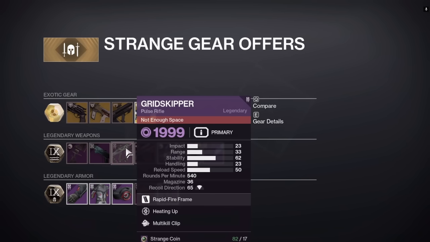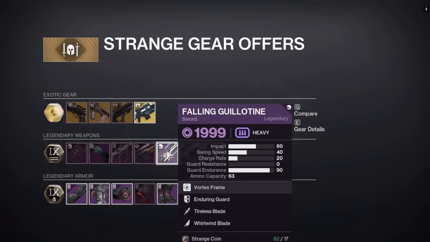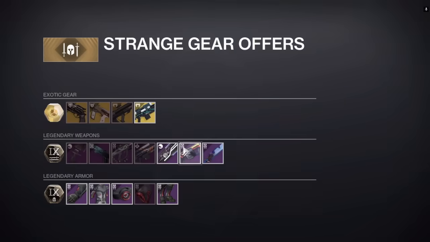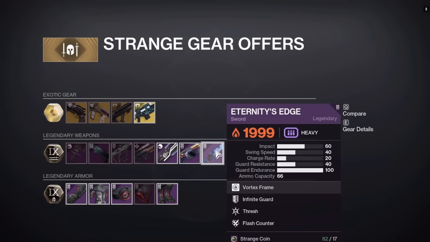We have a Grid Skipper with Heating Up and Multi-Kill Clip. This is a great weapon for PvP. We have a Persuader with Keep Away, Moving Target, and Vanguard's Vindication. We have a Falling Guillotine with Enduring Guard, Tireless Blade, and Whirlwind Blade. Let's just see really quick. Yep, that's it. We have a Memory Interdict with Pulse Monitor and Elemental Capacitor. And we have, for the Warlocks, an Eternity's Edge with Infinite Guard, Thresh, and Flash Counter.